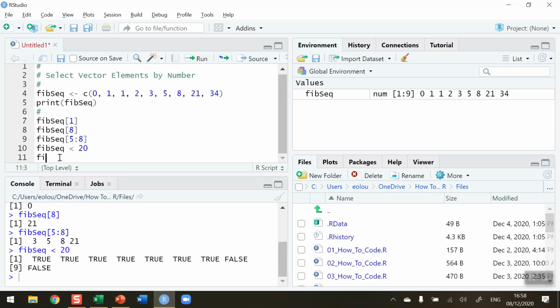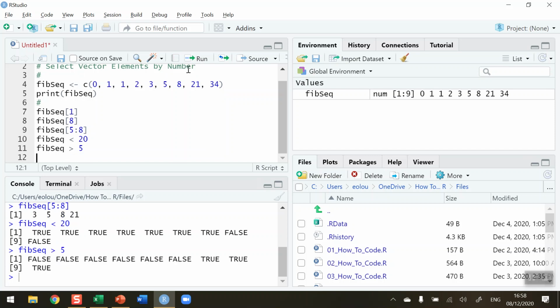If I want to, for example, check to see if values are greater than a particular number, let's try display all numbers greater than 5. So let's run this. And we can see that the first few numbers in our vector are not greater than 5. And we've got 3 that are greater than 5. So we have 5 falses and 3 true values here. So I would urge you to create vectors of various sequences or read data in and see if you can refer to individual values on those vectors.